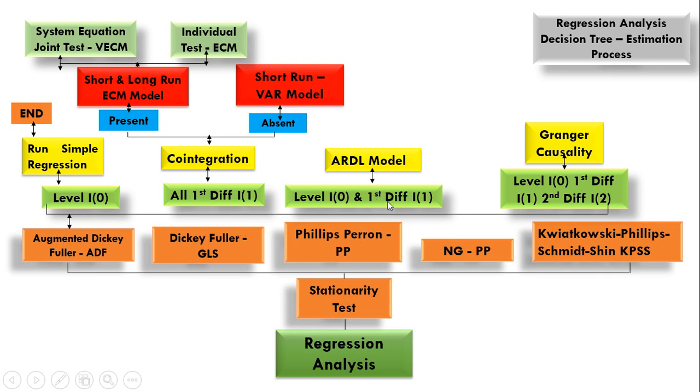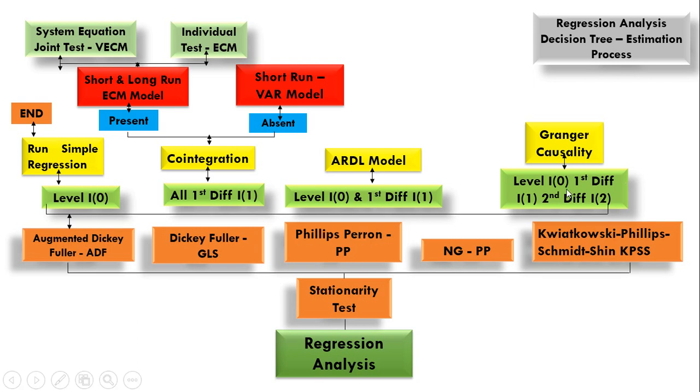Having said that, when your variables turn out to be of a mixed order, meaning that the variables are a mix of I(0) and I(1) after first difference, the combination of the two will lead you to performing what is known as the ARDL model, which is the autoregressive distributed lag model, as the case may be.